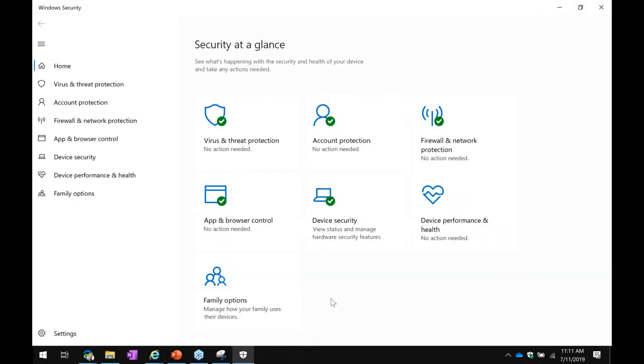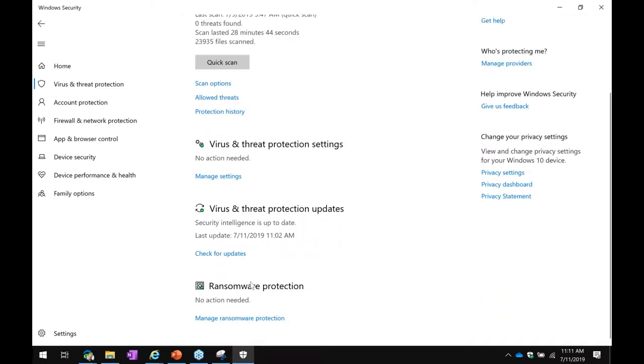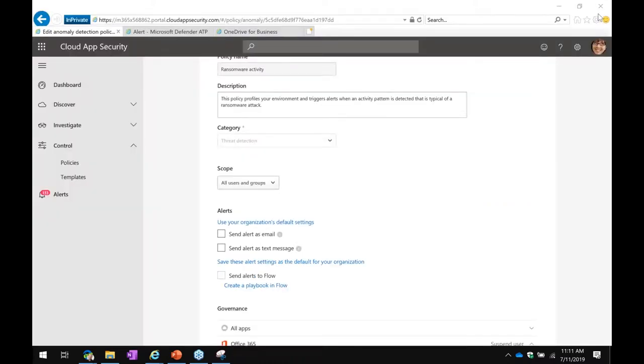Having that automatic, just cut it off, instantly segmented. Just automatic. And even this controlled folder access is also built into Server 2016 and above, so you can also have it applied to the server. So in that case, rather than going around and unplugging all your servers, having some of these controls built in can really save you a lot of time.